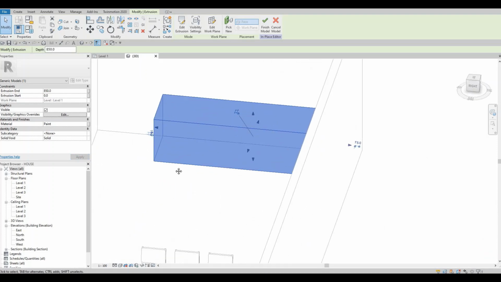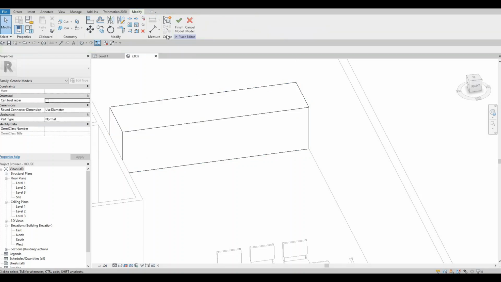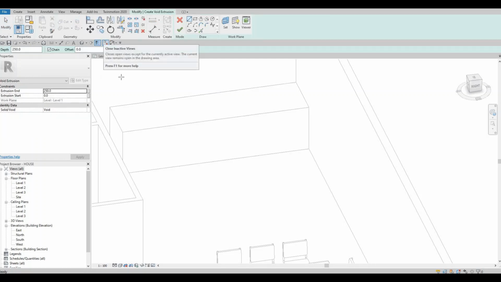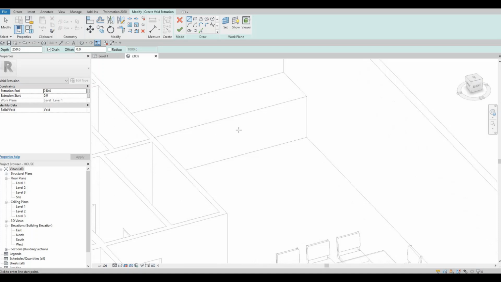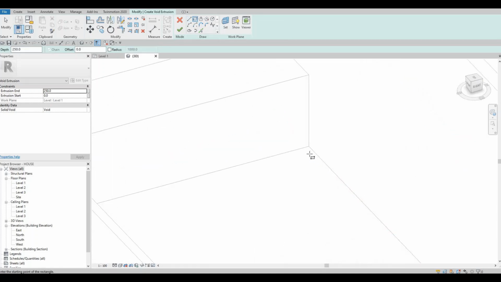After that, I'm going to add a void. So after this, don't click finish yet, because we're going to add a void form, void extrusion, and we're going to add the void extrusion right here.